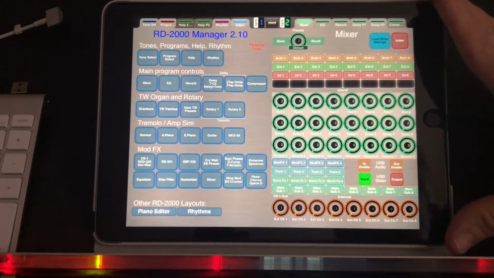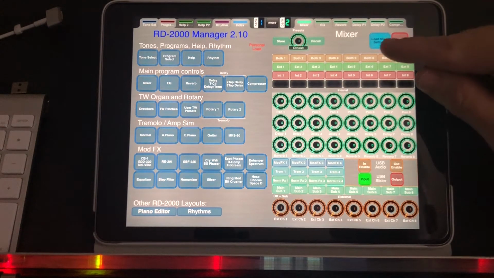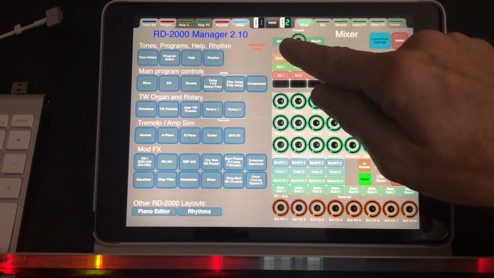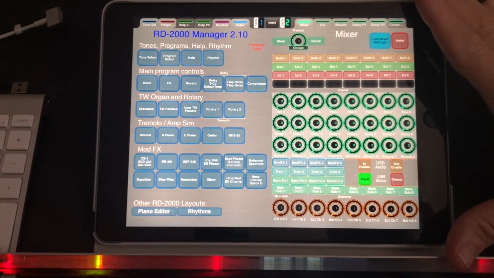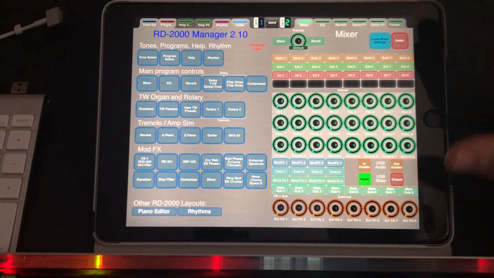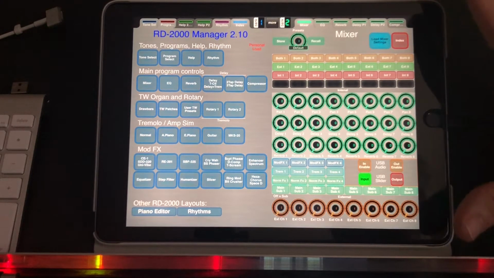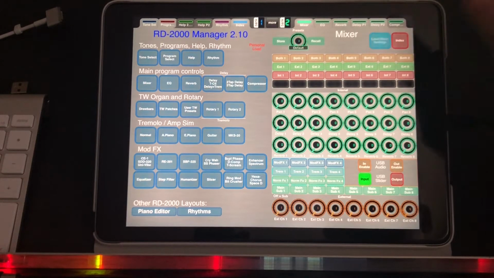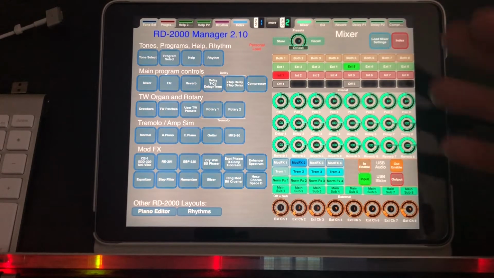Continuing to look at the Mixer tab on the right, which brings together many of the important program settings in a single page. You'll also find at the top of most pages a load button and then a preset button which allows you to store and recall settings on that page outside the RD2000. So you could have a favorite Mixer setting and apply it to many programs independently of the program setting. So we'll hit the button to load the settings. You'll see it bringing in, and we have what is essentially the standard default program for the RD2000 shows up.